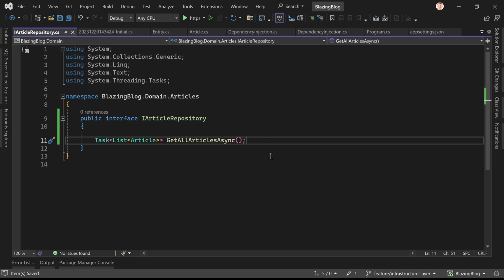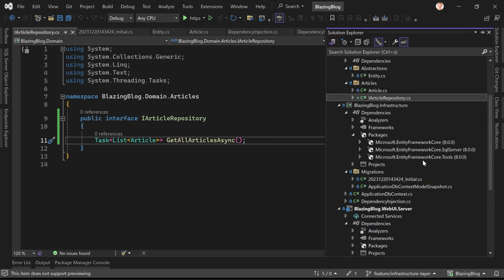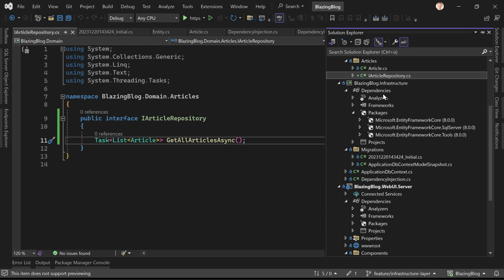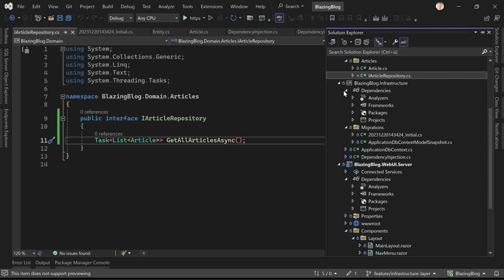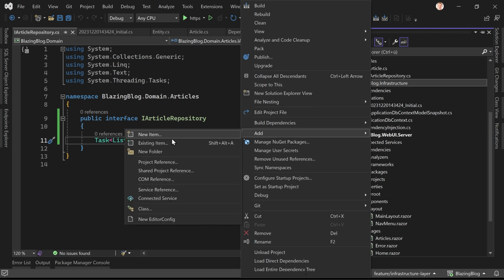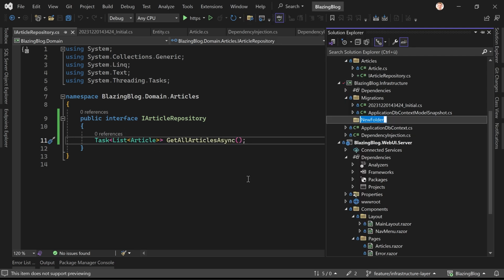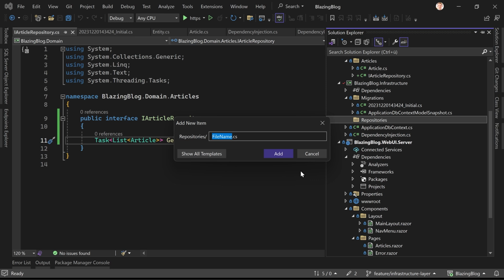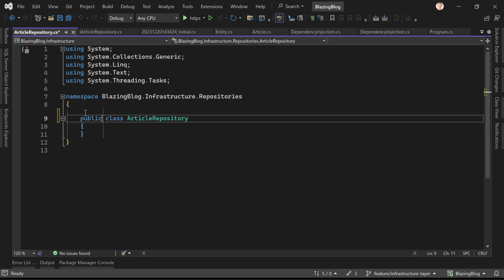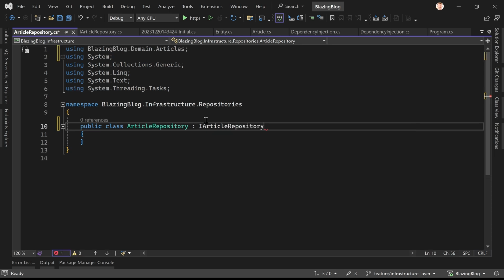So this is now the interface, and regarding the implementation, this goes to the infrastructure because this is where we need that and where we access the database with the help of Entity Framework. So here now, I told you sometimes you mix the folders. So this time I'm not going to add an articles folder. Here I will create a repositories folder because we can then group all the repositories. And when you write this properly, repositories, then this looks better, I guess. So here now we add again a new item, call this ArticleRepository, like that.